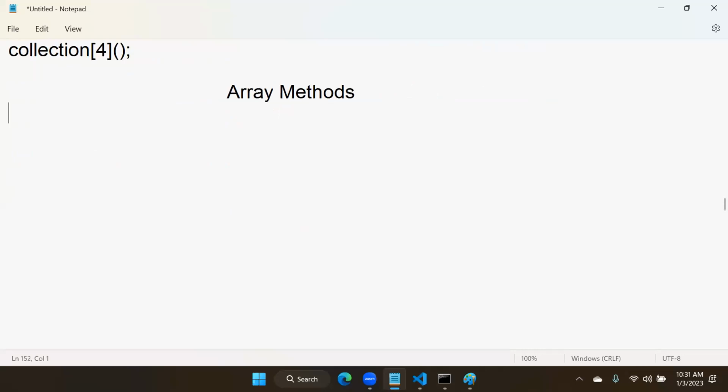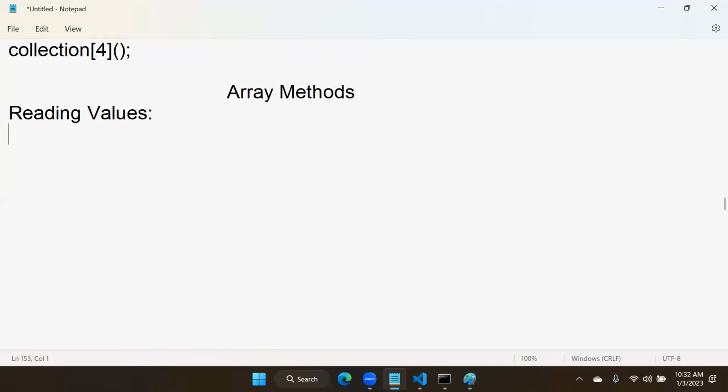For example, can you tell what are the array methods you learned for reading values from array? How you will read all the values from array? What methods you learned in JavaScript for that?